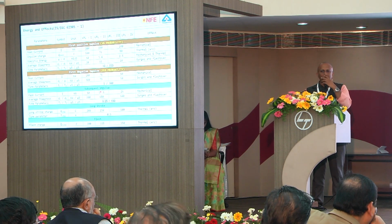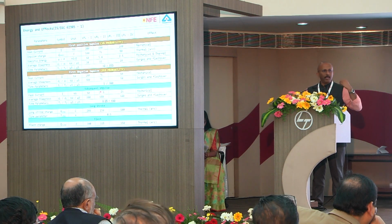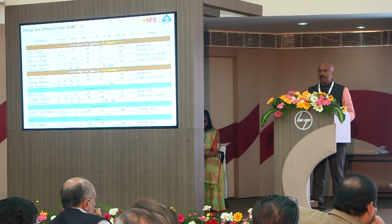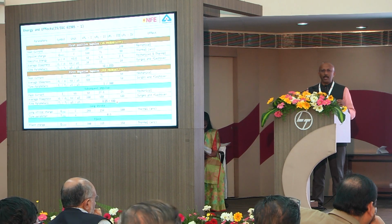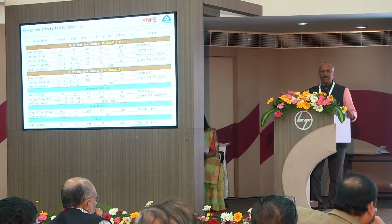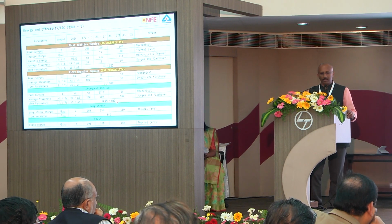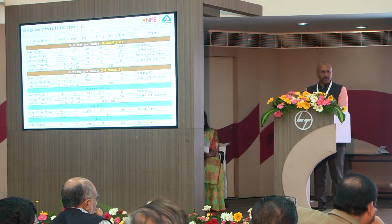So in one lightning strike, sometimes it can be only one shot. Sometimes it can be one shot followed by several shots, up to 30. Sometimes there is one shot followed by a long stroke. Long stroke means the current is less, but it can flow for a longer duration. It all depends on the shape of the cloud and so many things; that is the physics part of lightning protection. That is not our subject. What is important for the engineer is to understand that there is positive, there is negative, first impulse and the subsequent impulse. Lightning protection is classified into 4 levels, LPL 1, 2, 3, 4.